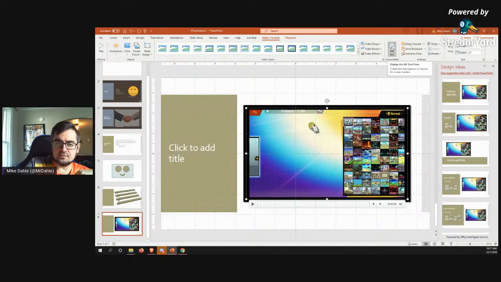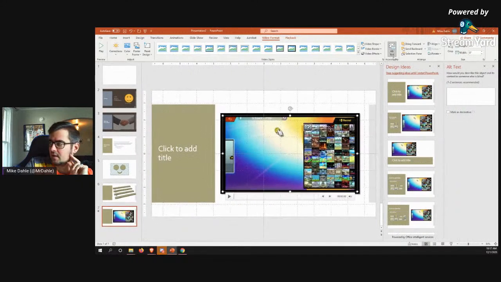One thing that you should always do when you put these media items in here, like for pictures and everything too, is add this alt text. It's basically a description for anybody that may be visually impaired that's looking at your presentation. They use text-to-speech software, so it will transcribe and read to them images that they see on the screen.